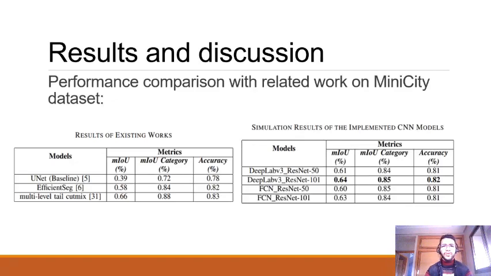This table presents our results and some relevant work on the mini-city challenge competition dataset. In the report of achieved results, we notice that our proposed CNN combination performed excellently in terms of mean intersection over union and accuracy. Thus, we can say that the proposed combinations we made are more appropriate for this topic and dataset and the traffic scene semantic segmentation application.